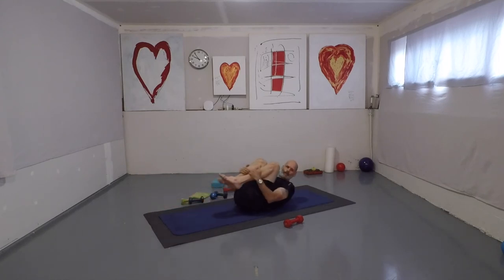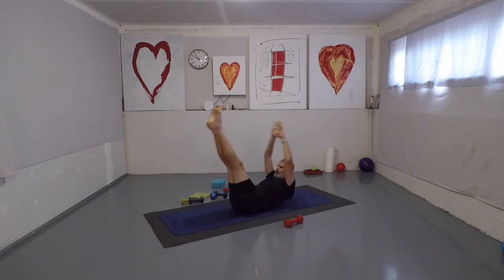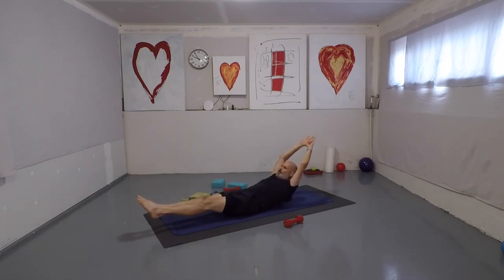Bring it all in. Make yourself into a small shape. Pull yourself in tight. Send your legs up towards the sky. Get that low back on the mat. Chin is in. Take your arms out. Take your legs out as far as you go. We've got 12, 11, 10, 9, 8, 7, 6, 5, 4, 3, 2, 1.